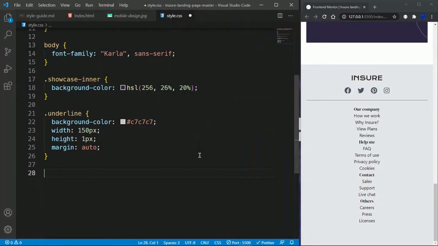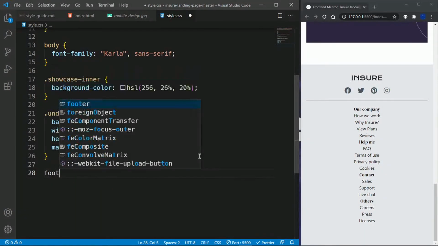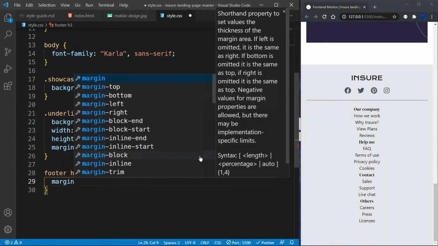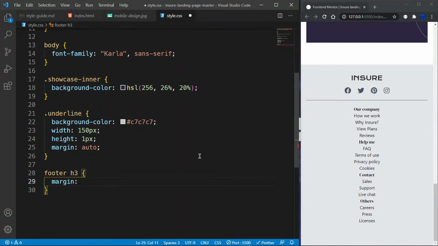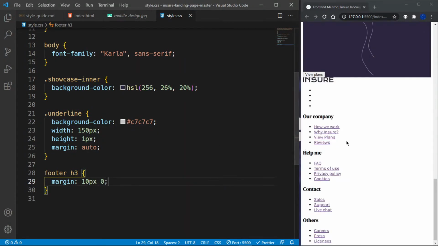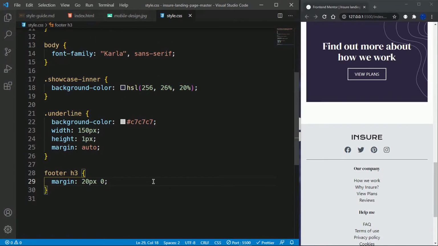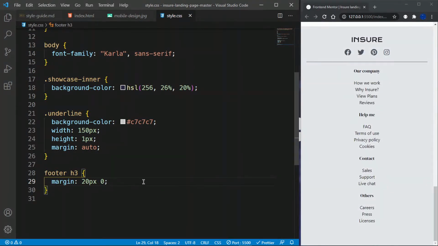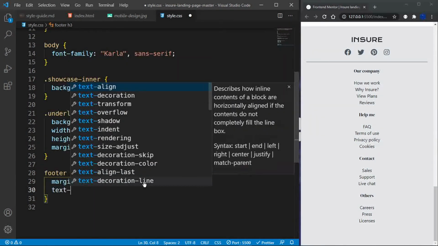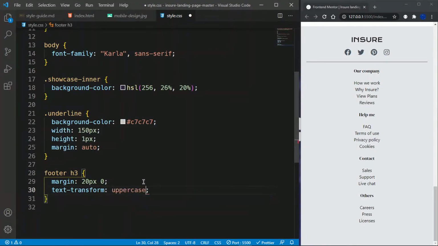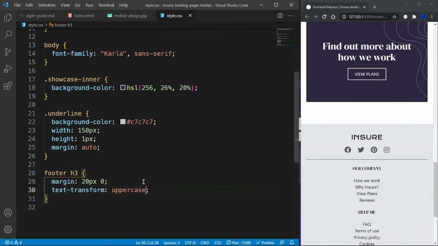Nope, but it's the only footer element on the whole web page, so it's okay. So I can say footer, and I want to target the h3s, and I'm going to say margin on the top and bottom, let's say of 10 pixels, and 0 on the left and right. Let's see how that works. Too small. Let's say 20. 20 pixels should be fine. And I'm going to say text-transform, and I'm going to transform this to uppercase like so.